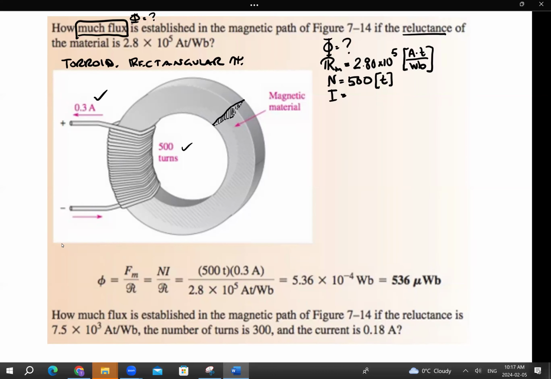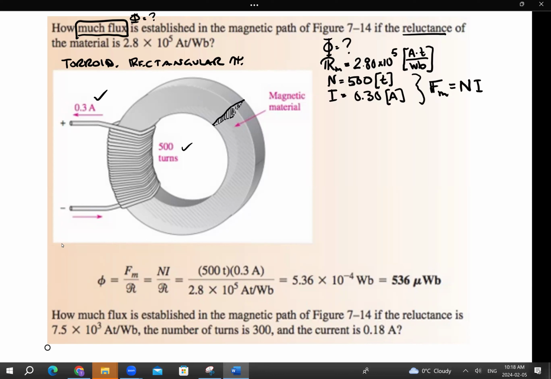And whenever I see that I have current and number of turns, I immediately remember one of my formulas that has FM in it. And this is what happens to me when I see current and number of turns. I remember I have a formula that says my magnetomotive force actually is equal to the number of turns times the current going through it. So that's just prompted in my brain. Not sure if I'm going to need that yet, because I have to find flux.